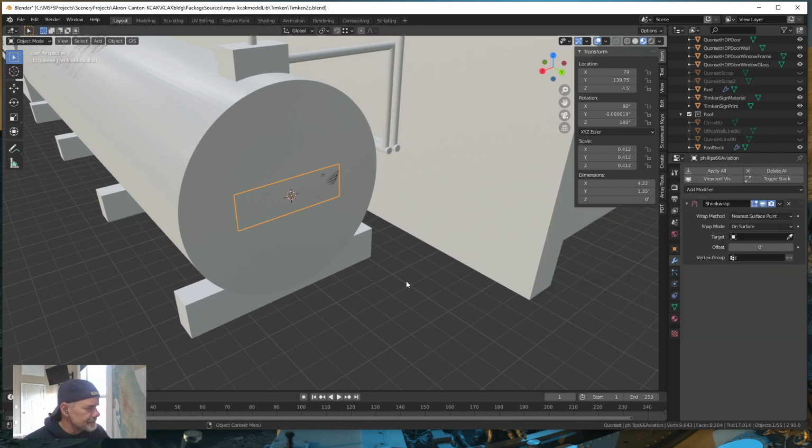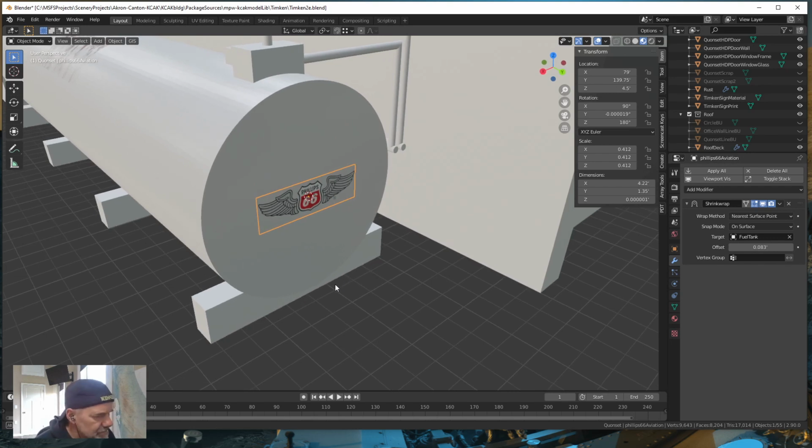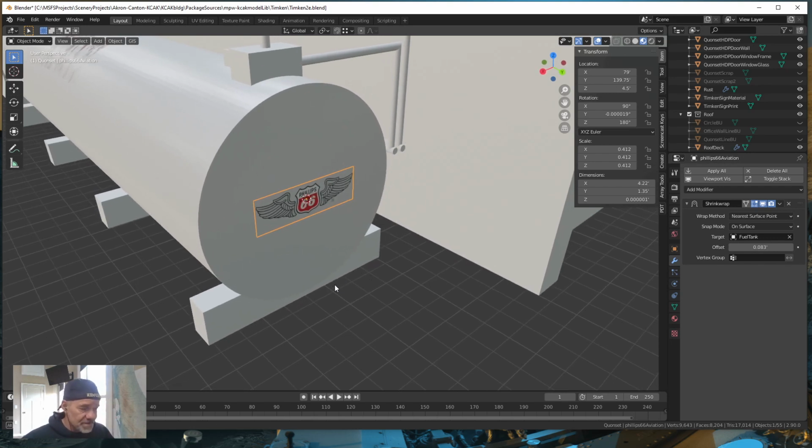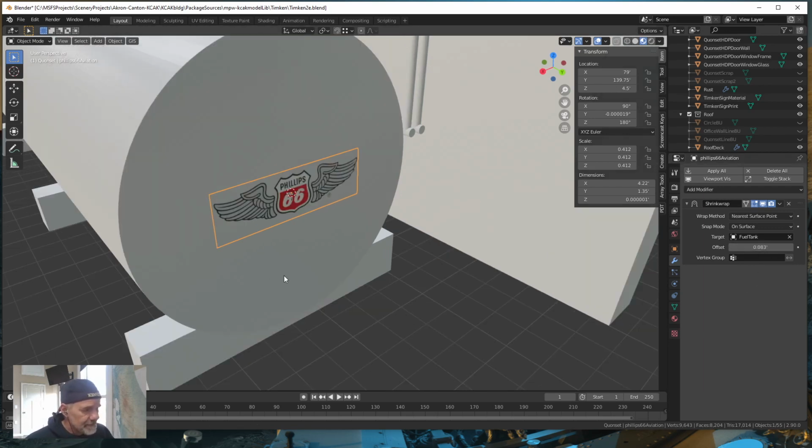All right. And then target, we want the tank. So select the tank. And then let's just change our offset one click. All right, that's 0.083, which is 1 inch actually. 0.083 feet is 1 inch.